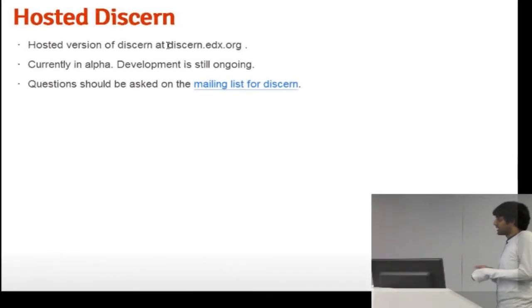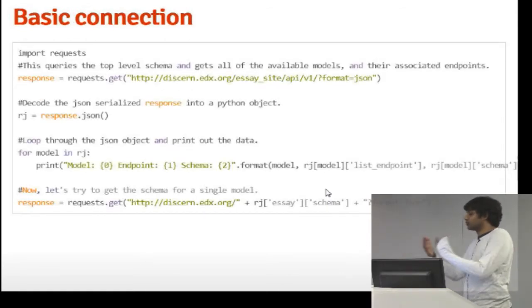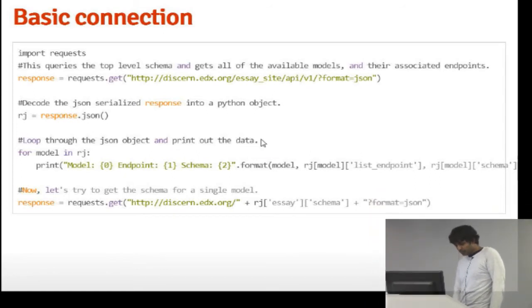So this is a simple example of how to connect to Discern and get something done. So requests is just a Python library that lets you make web requests easily. And all this is doing is an HTTP get request to the Discern endpoint. And it's saying, tell me what I can do with you. Let me know how I can interact with you. So the response comes back and then you can loop through each of the interaction methods and enumerate how to do them. So now we can print all of those out. And then we can easily get the way to interact with a single one of these models. And then do it if we need to. There's a really great usage guide that a developer out in California named John Kern contributed. So I highly recommend going to code.edx.org, looking at Discern, look through the documentation. It's quite good.